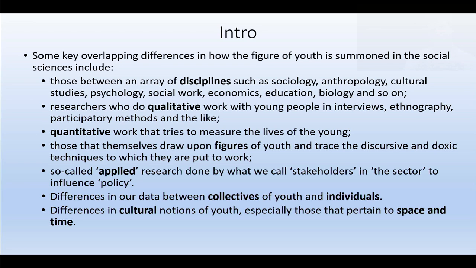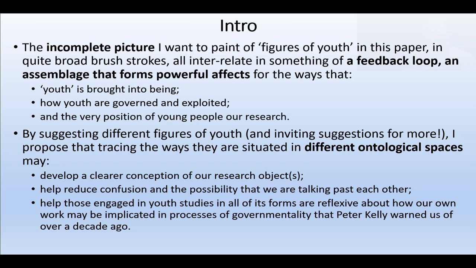So that's within the social sciences, and then out in the policy world, there are different stakeholders in different sectors that influence policy and also draw on figures in different ways. There are different ways that youth are represented in terms of collectives or as individuals. And there are certainly different cultural formations of youth, within and between cultures, particularly between what we've come to call the North and the South, the way that these things relate to space and time. So youth here means very different things in different contexts. And I think by painting and sketching out the different figures, this can help us bridge the gap between our research and get us to talk to each other in much clearer ways.